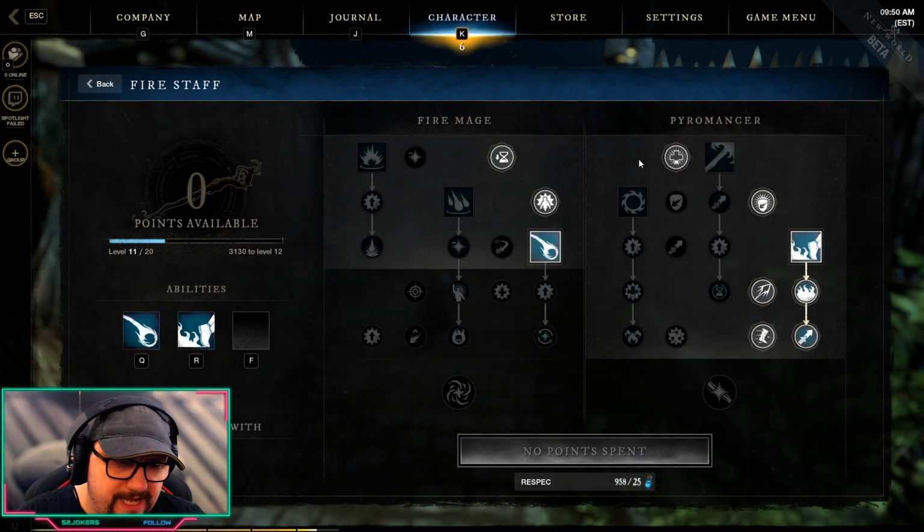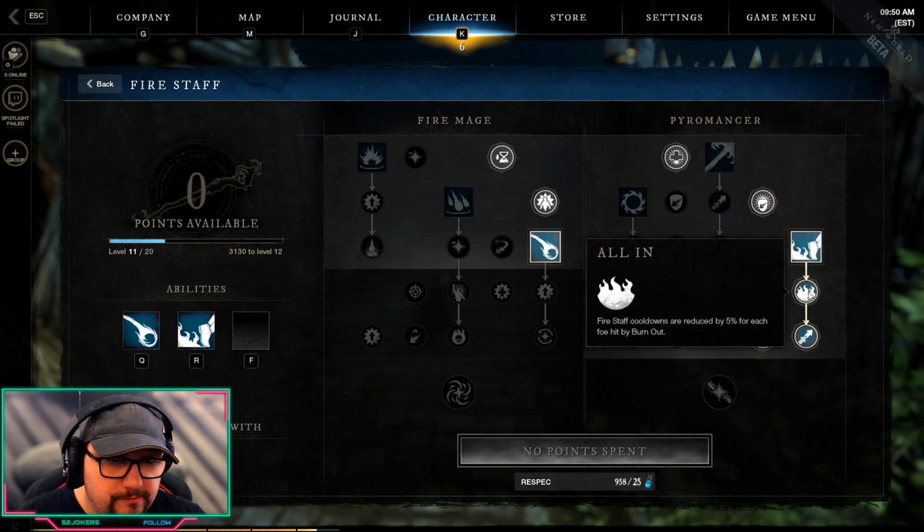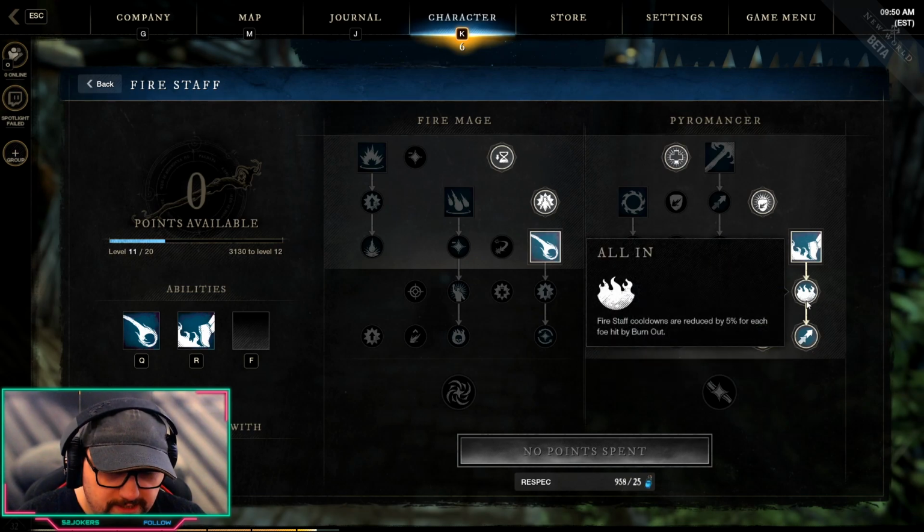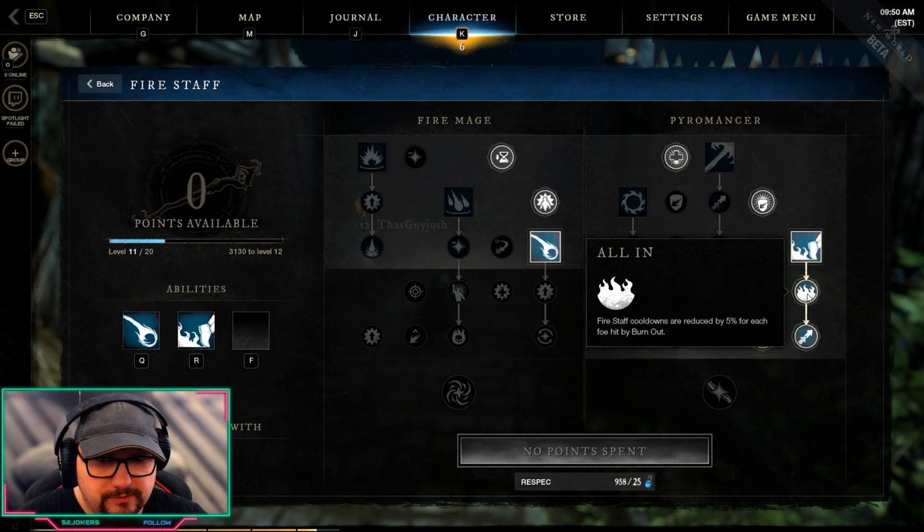When it comes to the passives, of course, like I said, use all of them. You should probably put points into this one first. All In reduces the Firestaff cooldowns by 5% for each enemy that you hit. This might not do too much for you in a 1v1. If you're fighting multiple people, or even in PvE when you have multiple enemies that you pulled into a big pull and you hit them all, it adds up. It adds up quick. So yeah, keep that in mind.